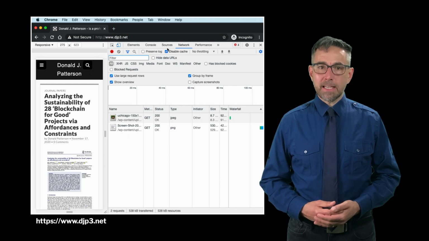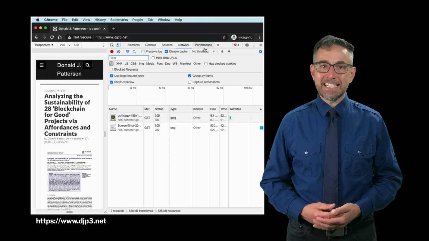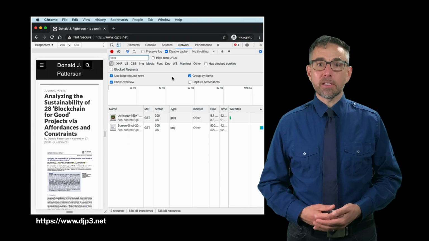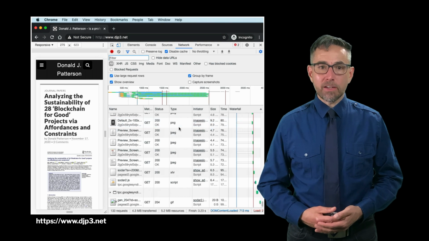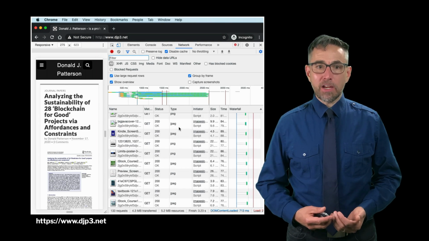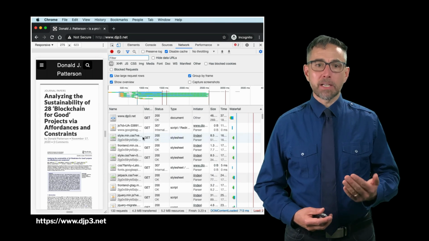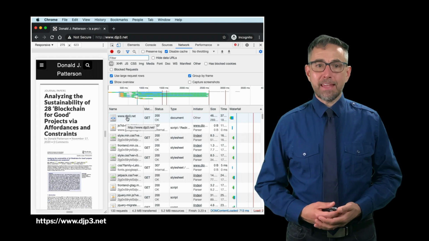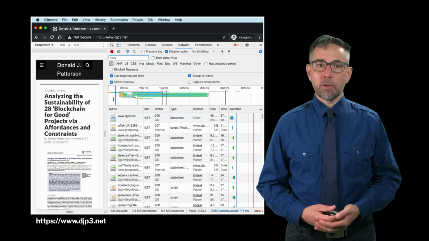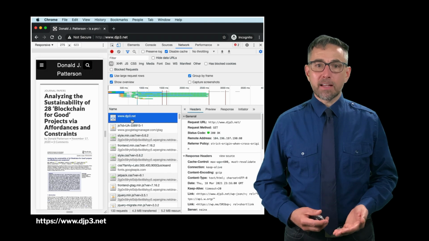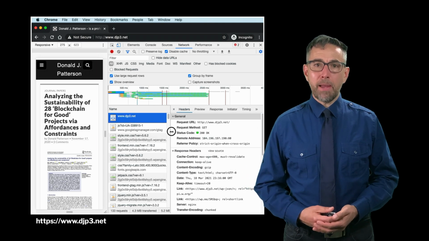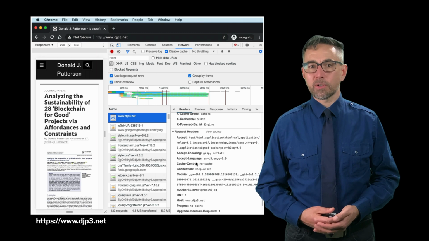Finally, under the Network tab, you can make sure that you have Disable Cache checked, and you can see that there's no throttling set. When you reload the page, you'll get detailed information about all the resources that were loaded from top to bottom. The first one being the HTML associated with www.djp3.net. Now, after I loaded this, I got a simple preview of what that web page would look like before all the other resources were brought in.